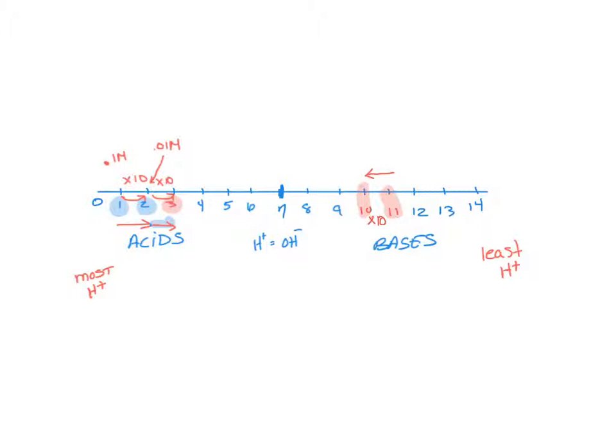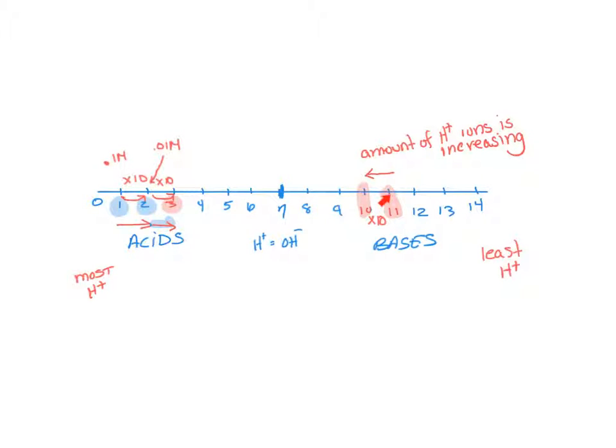And if I'm becoming more acidic, what's happening to the amount of hydrogen or hydronium ions? It's increasing. So if I'm going to the left, the amount of H plus ions is increasing. I'm just writing that down for you. If I'm going from the left to the right, like I did over here, the amount of hydrogen ions is decreasing. And then you just have to figure out, what is it decreasing by? Is it decreasing by a factor of 10? Or if it's doing 2 jumps, is it decreasing by a factor of 100?